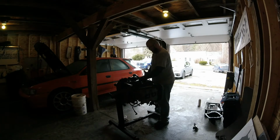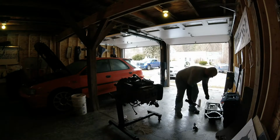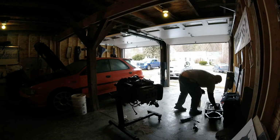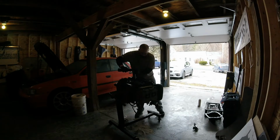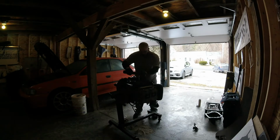Try to get a better idea what's going on inside this motor. I call it a windage tray for the oil. I don't remember. I'll look into this in a little bit. Just gotta make sure you don't drop any of the nuts into the motor, or the bolts, rather. Might be taking everything apart, but I don't want to be fishing for stuff and then finding stuff that I forgot.